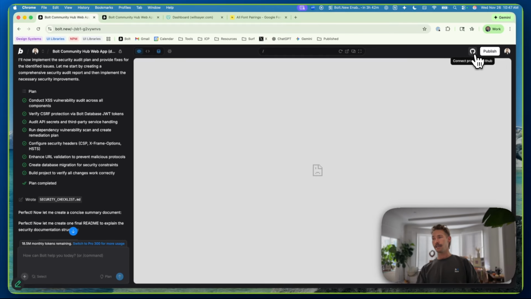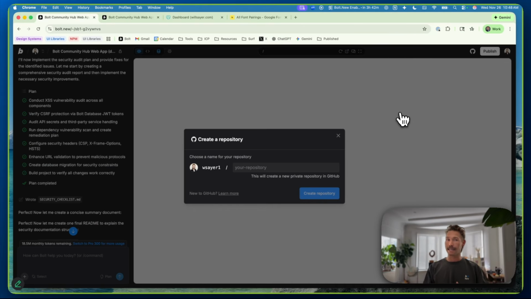Now, you'll see the GitHub logo. It looks like a cat with a tail in the top right here next to publish. So once you've created your GitHub account in another tab of the same browser, and then you come up here and you click on GitHub, it'll basically say connect your GitHub. You'll press authorize, and it uses sort of single sign-on, and it basically connects it super easily, just like that. Now it's giving us the option to create a repository from the existing Bolt project.